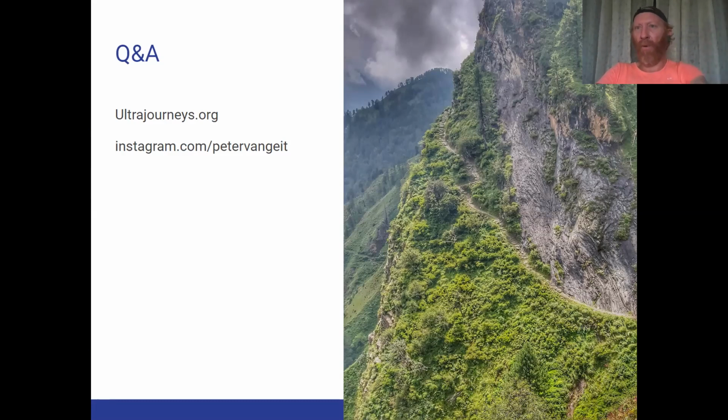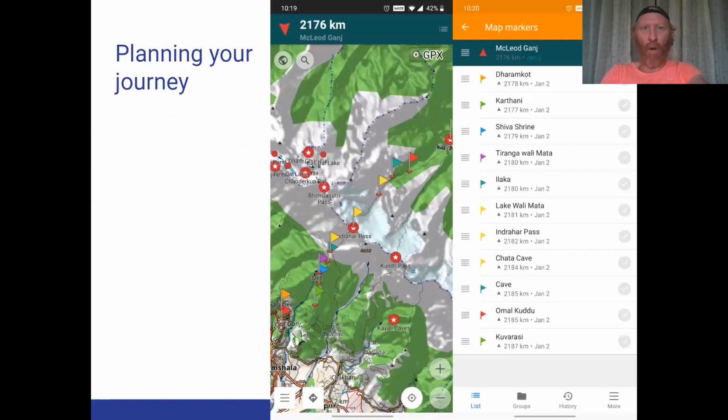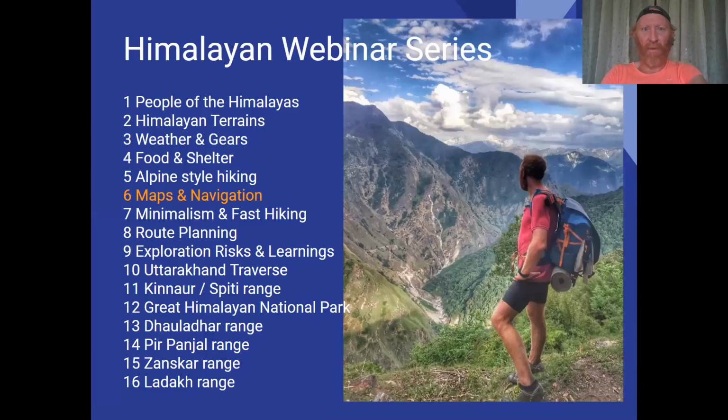See you guys tomorrow for the next session on minimalism and fast hiking. This is an important chapter which is going to show you how to hike, how to optimize your gear, and make hiking much more enjoyable rather than dying below a 25 kilogram backpack as you hike steeply uphill in the Himalayas.